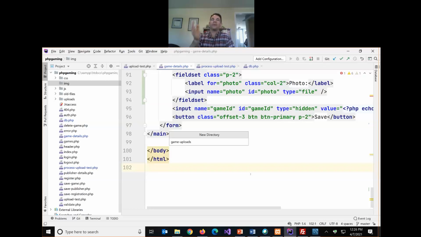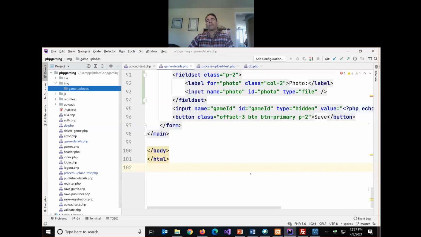So this would be separate from any other images we use on the site, like a logo or anything else. This is where we want to store the pictures of each game inside of img and game uploads.